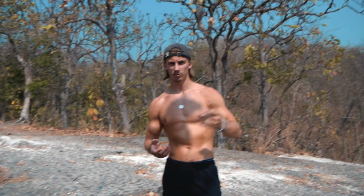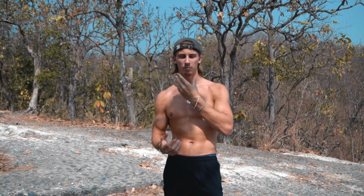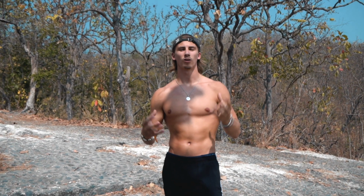So one of the other things that you can use in your photos is the shadows from other objects like buildings or trees. At the moment we've got trees. They don't create the best pattern, but as you see, as I move in and out of the shadows, you can see them creating a little bit of a pattern on my face. And if I just look up and do that, you can see shadows that are quite nice and a little bit different. They create different contrasts on the other parts of your face.